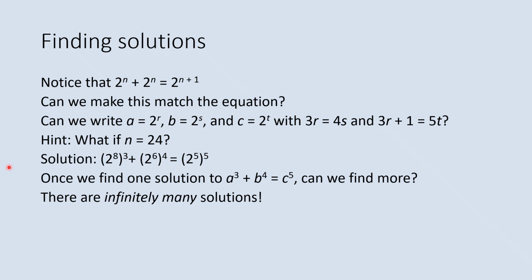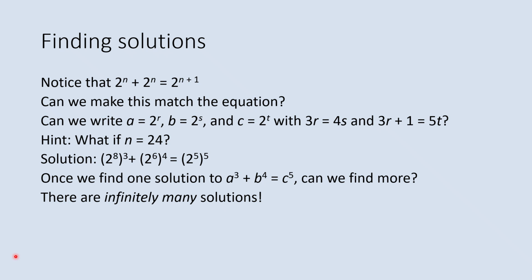All right, so you want to think about how to find other things. N equals 24 gives us a solution. What if we pick a different value of n? Not every value of n will work, but there are choices of n that will give you solutions. And once you find your next choice of n, then the choice of n after that, and the choice of n after that, hopefully you will see a pattern that allows you to find infinitely many solutions.